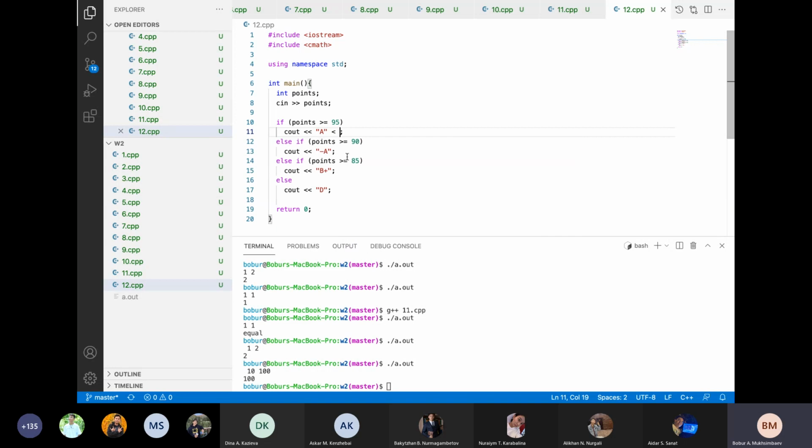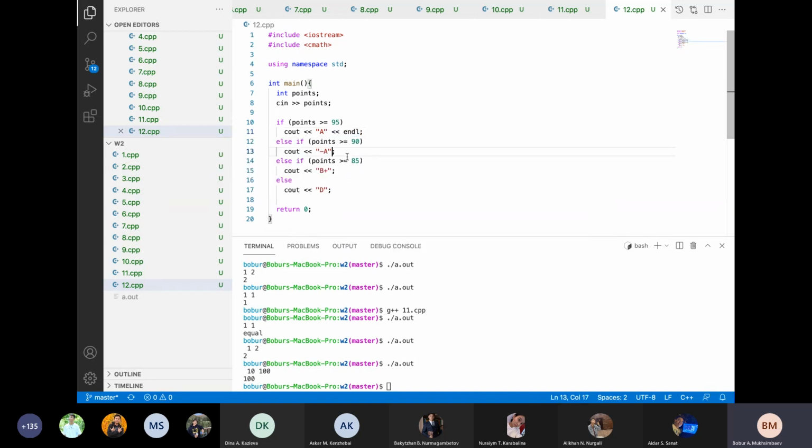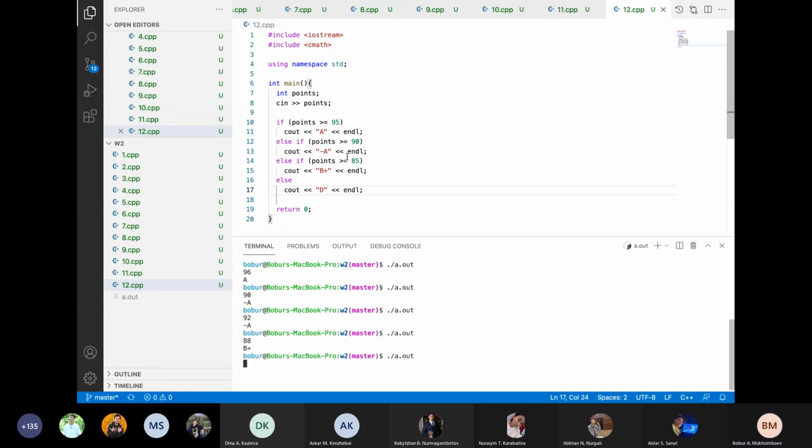You can add a handle to show the results in the right format, and try to compile it. So for instance, you get 96, 90, 92, 88, you have the 60, and that's it. Just like this, you can combine the things and compare the results.